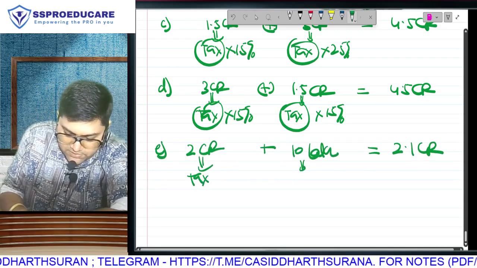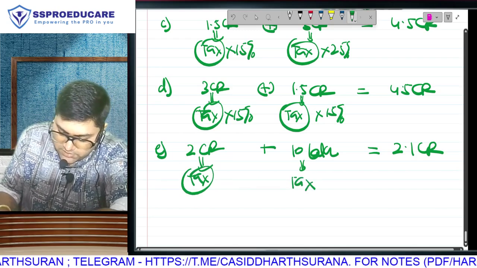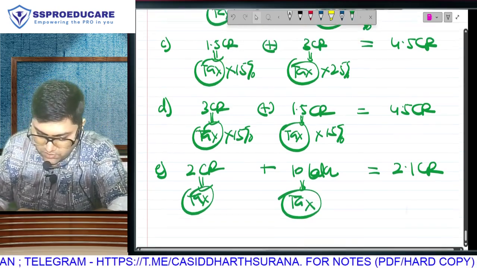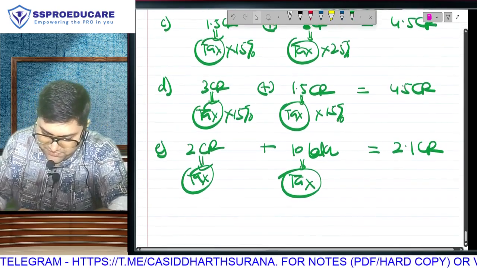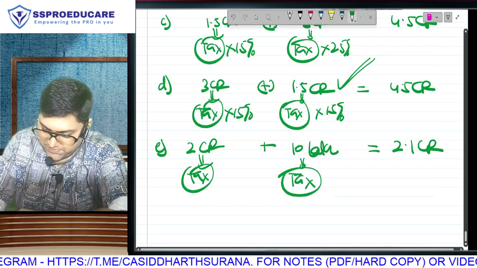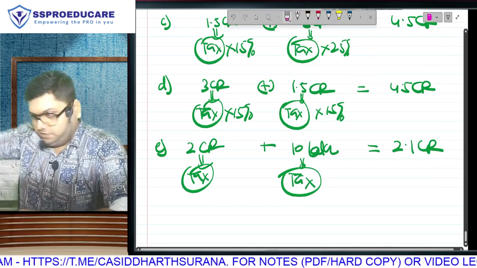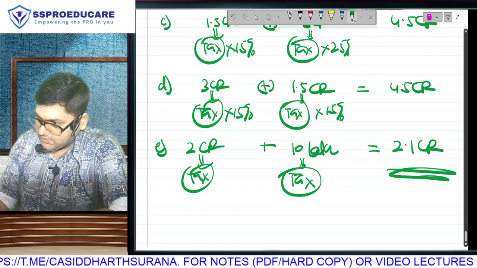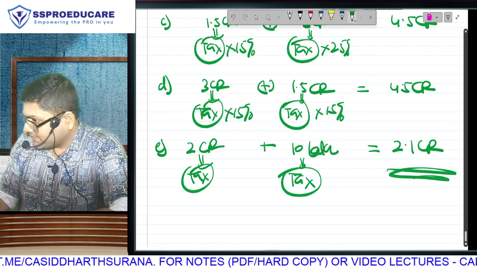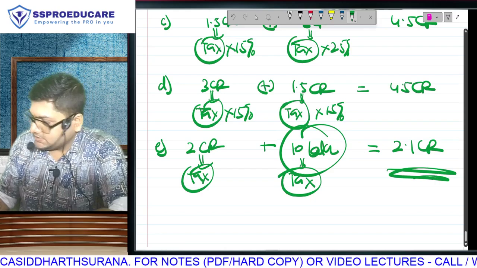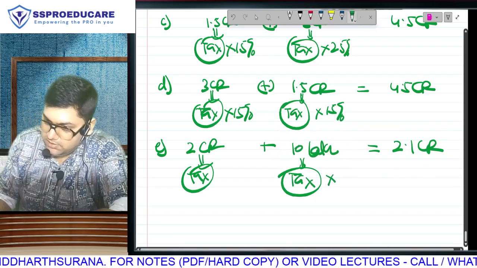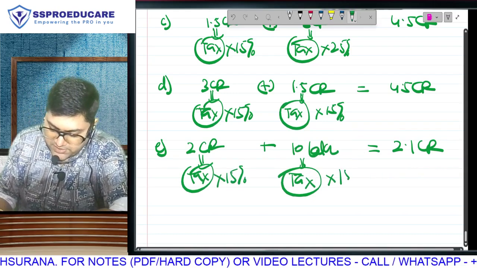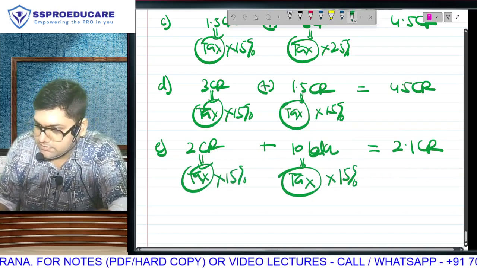First step, we will do tax in both. Then we think about surcharge. Honestly speaking, I believe this example is actually the same as this example. But still, we do the analysis as per the chronology taught to you. 25%. But 25 you can't apply directly. For 25 you check this. Is this more than 2 crore? No. This is not more than 2 crore. Then we will apply 15% on it. Understood?